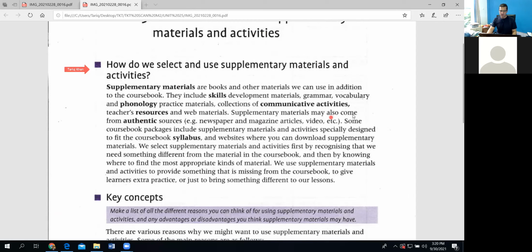Supplementary material may also come from authentic sources. Authentic sources are being used so many times, and you know what authentic sources are. Newspapers, magazines, articles, videos. What are authentic sources? Authentic sources are those which are not for teaching purposes, which are commonly for information or entertainment purposes in social life, like newspapers, magazines, articles.